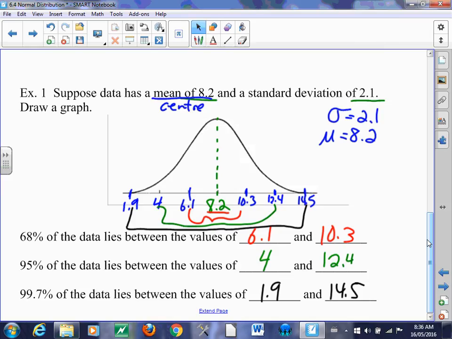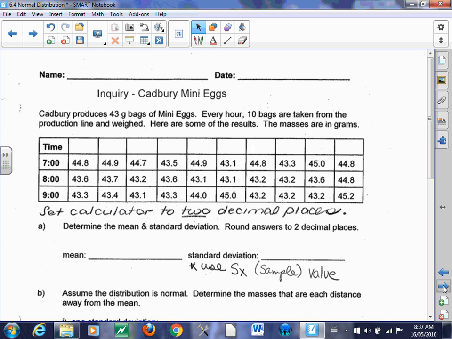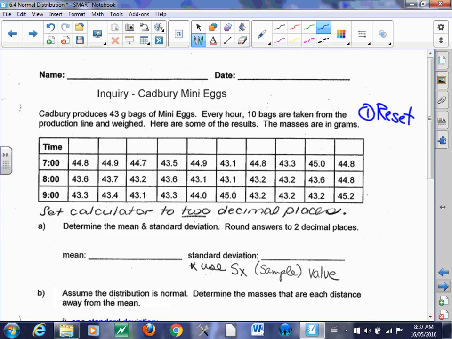Okay? All right, so let's take a look at an activity, folks. You will need a graphing calculator out, so if you can grab one, that's great. If not, you can go back and do this in class after. Okay, so first thing we need to do with our calculator, hopefully you need to reset it, clear all your data. Number 2, we're going to enter the data. And this is a cool example.